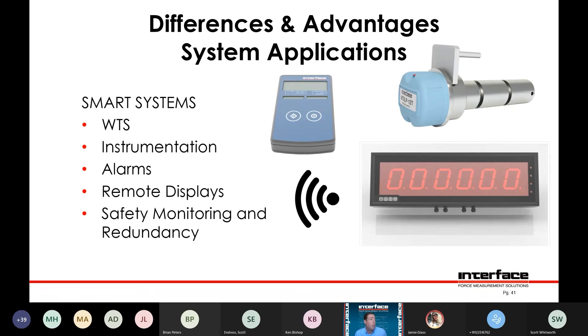WTS — I wanted to touch on this again due to the sheer multitude of options available for this WTS system. These modules can be installed on any of our load pins and come back to any of our receiving devices in the WTS family — anything ranging from industrial output modules that provide an analog output signal such as a plus or minus 10 or a 4 to 20 output, to a large analog display, or even something as simple as a handheld display that can be walked around various load pins and toggled to see either a sum load or individual loads on each pin.